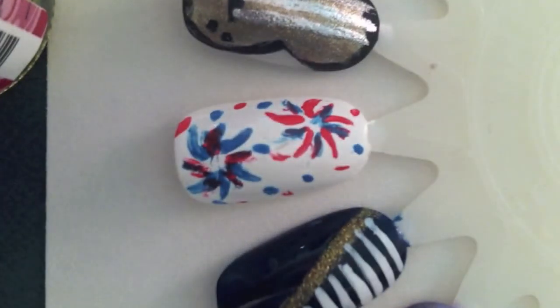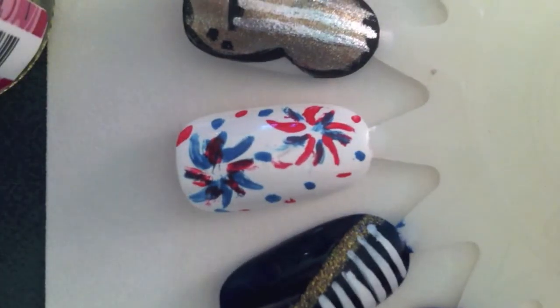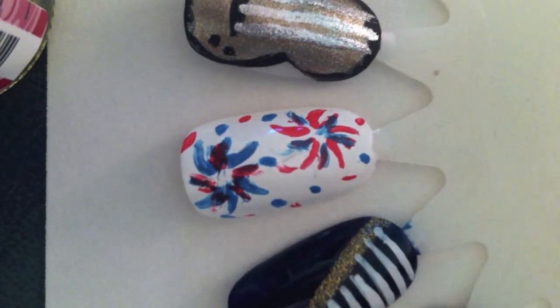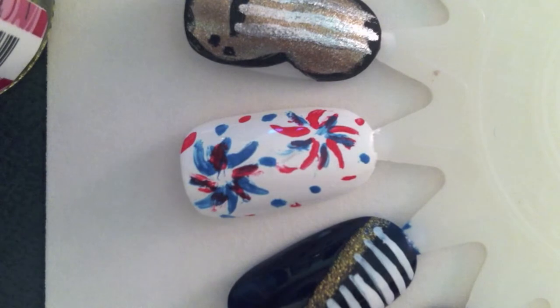I have a nail tutorial for you guys today. It is going to look like this, the one right in the middle. You can see that because tomorrow is 4th of July. I hope you can tell it's fireworks and red, white, and blue, perfect and patriotic. If you do not live in the United States, 4th of July is a holiday just saying thank you to our troops that we have here.